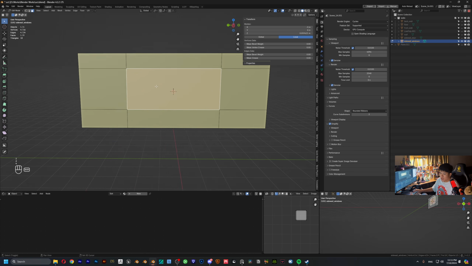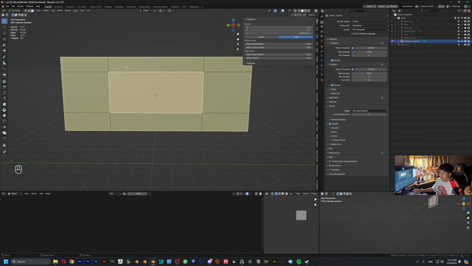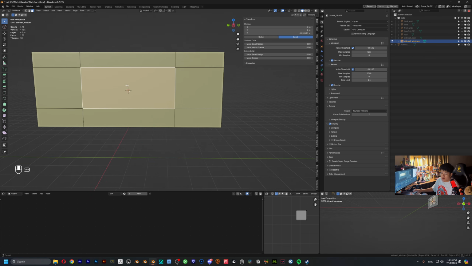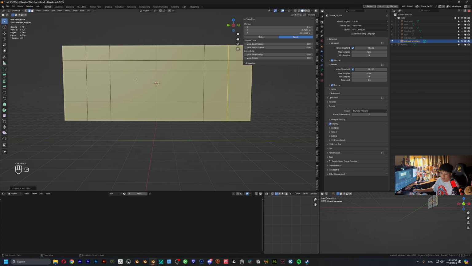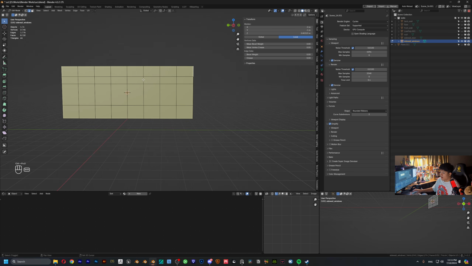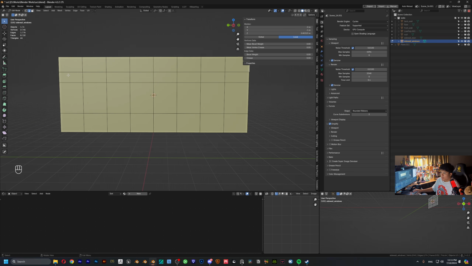So when you have those things, the next thing that we're going to do right now is to make some window panels. So let's focus on the middle part. Control R, we're simply drawing some stuff. Actually, Control R once again, Control R, Control R. We got something like this, and we might divide this one as well. So now we got a little grid just like this. Here is going to be the 3 on the keyboard, go to the face selection mode. Here is going to be the area of the windows.